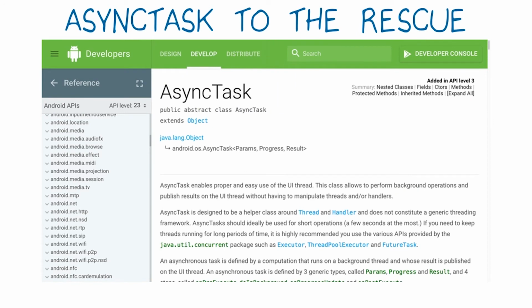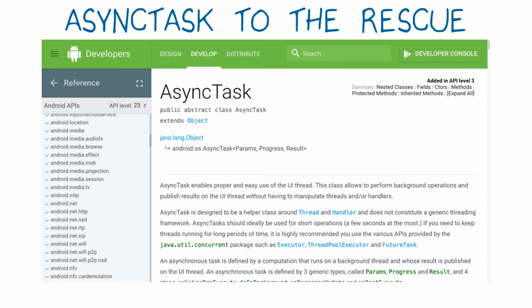It's called AsyncTask. Async is short for asynchronous, which means that things can happen at different times. For example, the video you're watching right now is an example of asynchronous learning. You don't have to be at a lecture hall at a particular time to watch it. AsyncTask is great for spawning a short-lived one-off task without the overhead of managing a standard Java thread. It is not perfect for every threading situation, however.